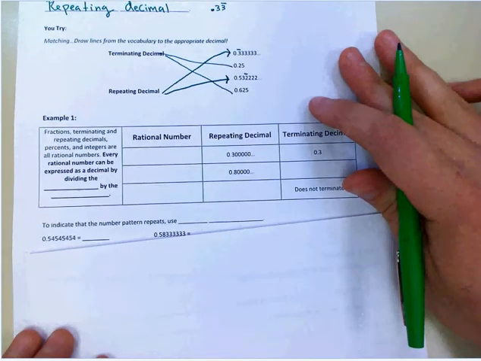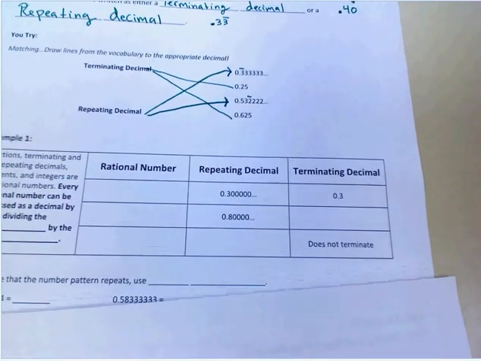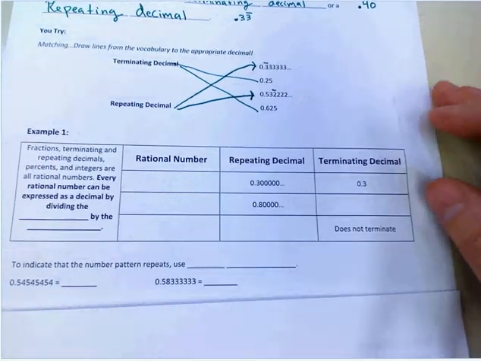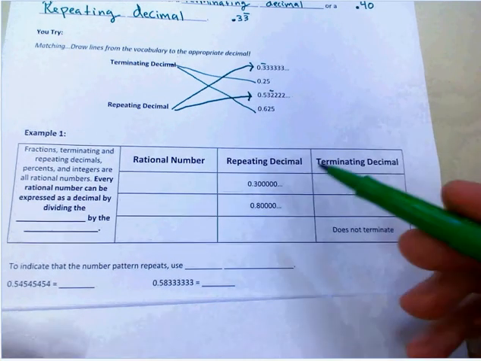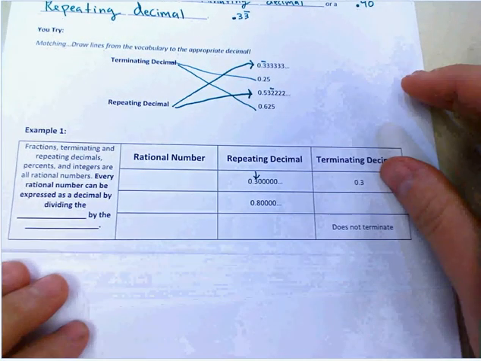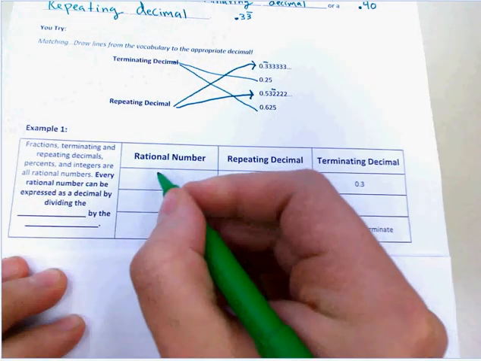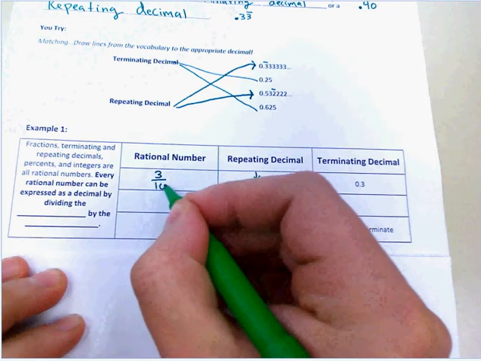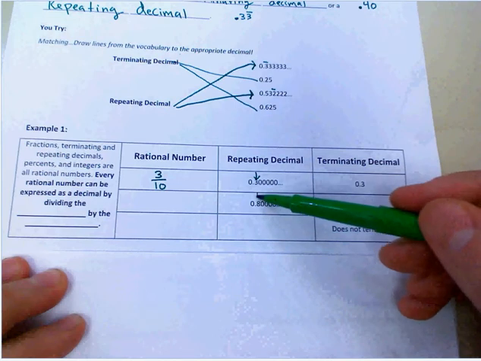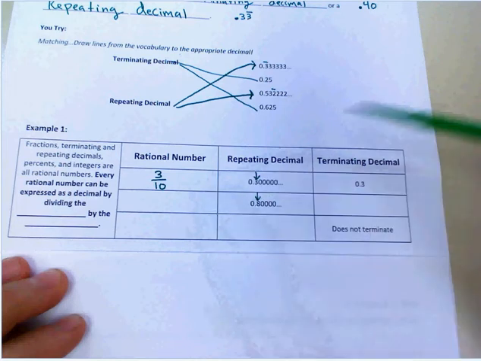Example 1. If we take a look at the rational number itself, remember, a rational number is a number that can be written as a fraction. So if we take a look, we look at what place value this is. We know that it's the tenths place value, and we know it's 3/10. So that's going to be our fraction. Pause really quickly and determine what this place value is, what its terminating decimal would be, and what its rational number would be.